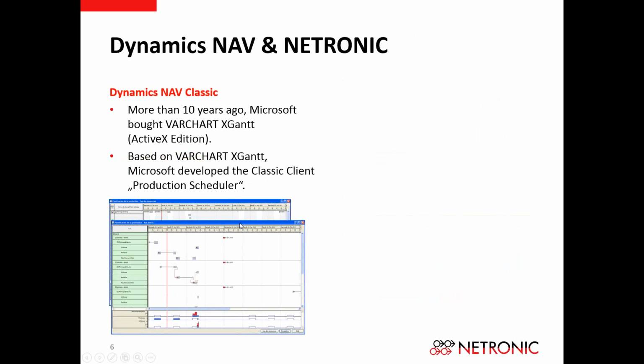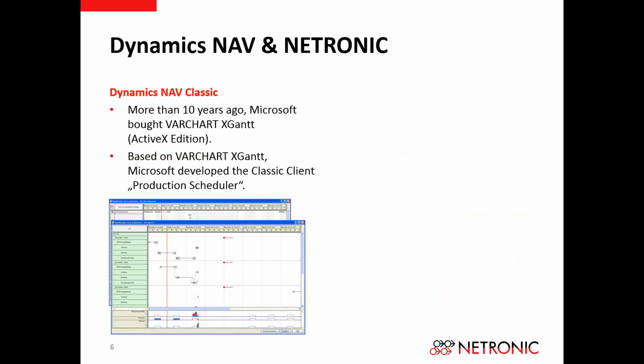The interesting facet behind this is that a very old version of this development tool had been bought by Microsoft, which we always feel gives a lot of credibility for the tool, if you build tools for the software industry and have a client like Microsoft. So Microsoft bought this more than 10 years ago in an old version and made our tool part of Dynamics NAV and also of Dynamics AX.